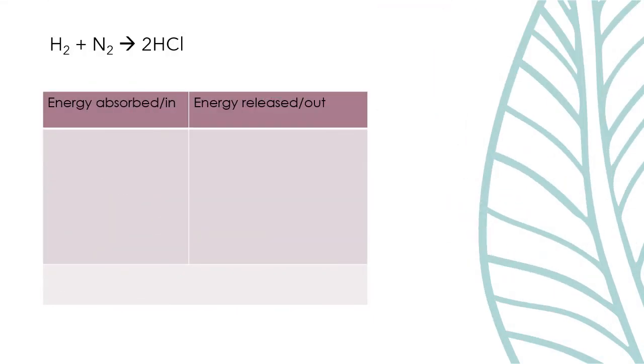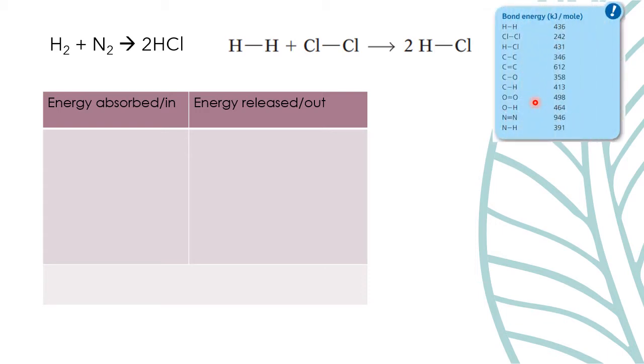Okay, next, the reaction between hydrogen gas and chlorine gas. Sorry, this is actually chlorine gas. Hydrogen gas reacts with chlorine gas to produce hydrogen chloride. Kat sini ada typo sikit. So first we expand the bonding: H to H, Cl to Cl, and 2HCl. Now we also have the list of chemical bond energy. Tak ada masalah kat sini. So we're going to calculate the energy changes. We must calculate the energy in and energy out first.